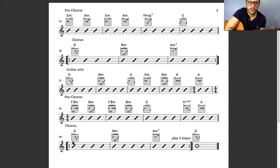So let me just play the last chorus, the fourth time, to go to the final D. It will be like this. Going to be the ending of the song.